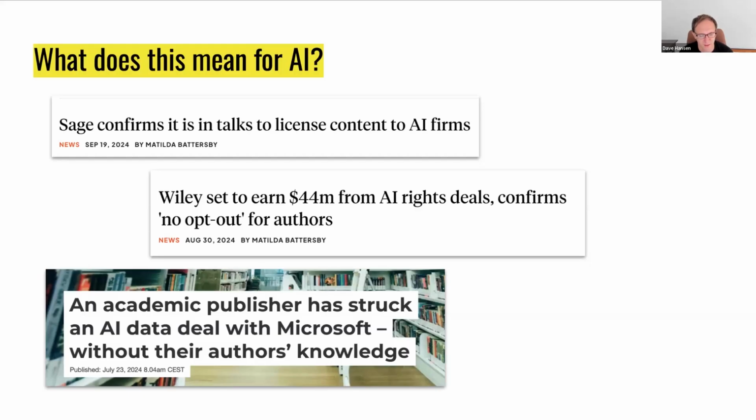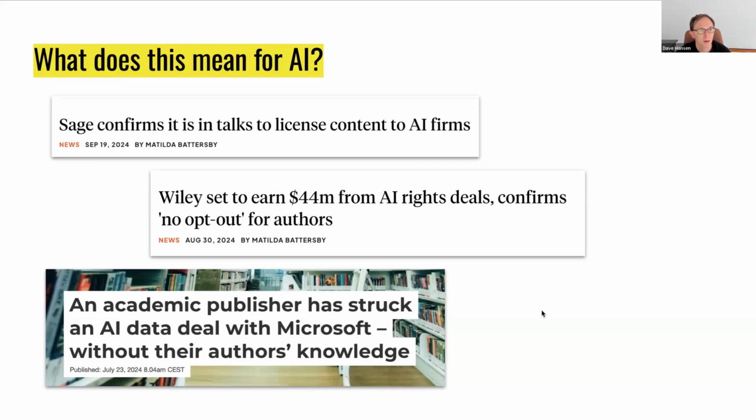It may depend on what the AI company is doing with it. There's a big difference between, for example, training a model on a certain set of material and producing a system, like a retrieval augmented generation system, that's actually reproducing chunks of text and directing users to underlying content. Those, from a legal perspective, have probably pretty different permissions requirements.